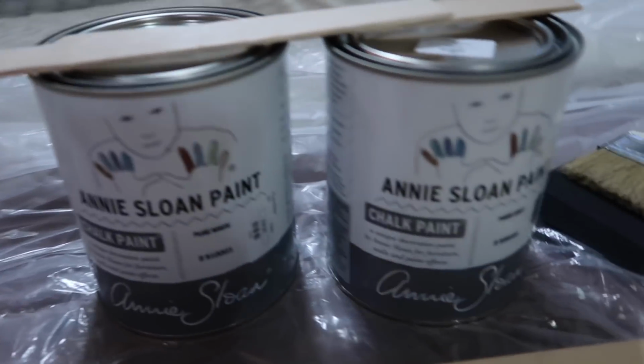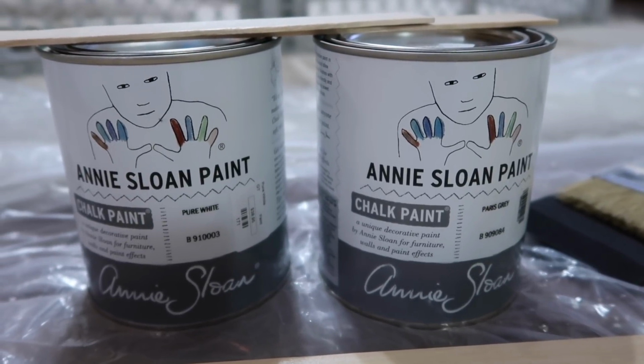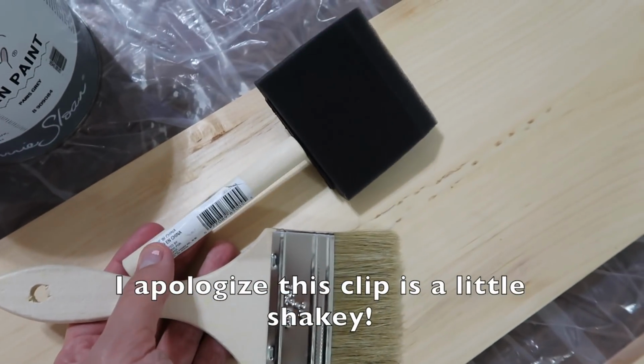So first things first, I got some gloves just so I wouldn't get anything on my hands. And then I got some Annie Sloan chalk paint. I got the colors Pure White and Paris Gray because I do have a few other projects in mind that I'm going to use with those. I have a hutch I'm going to paint as well as a dresser.